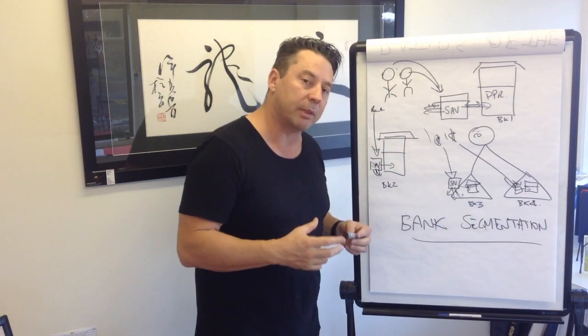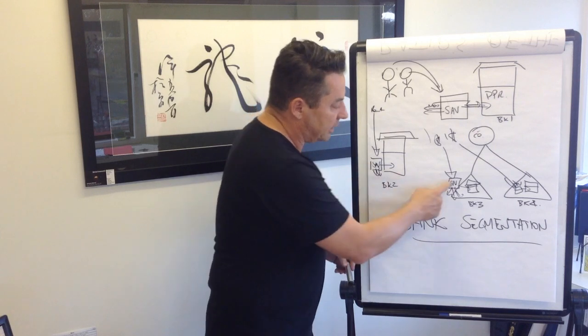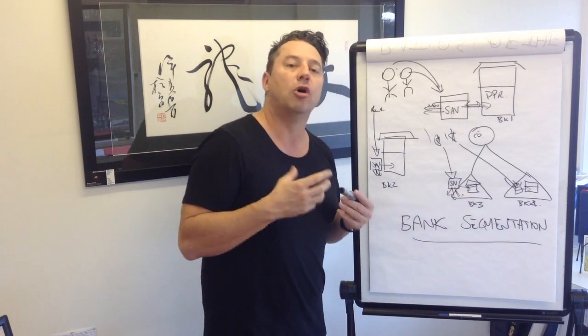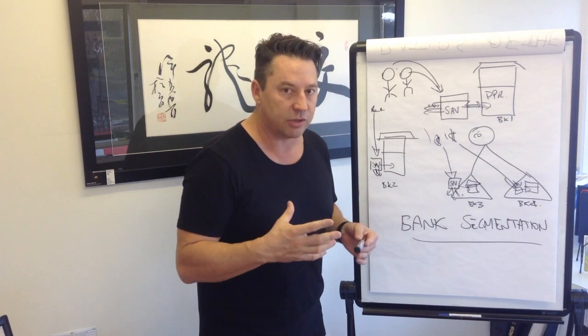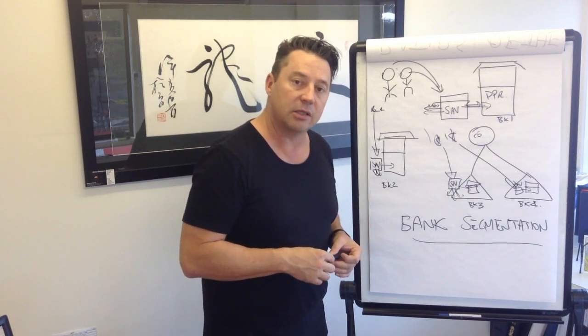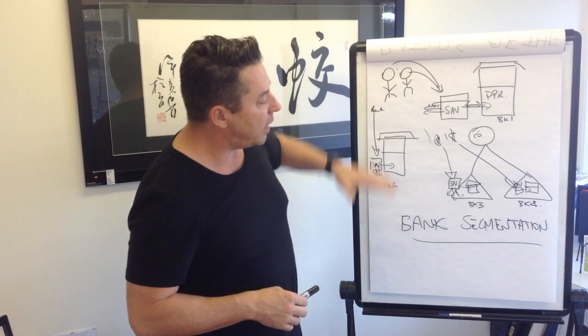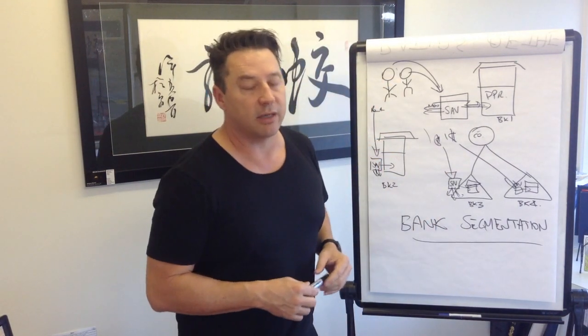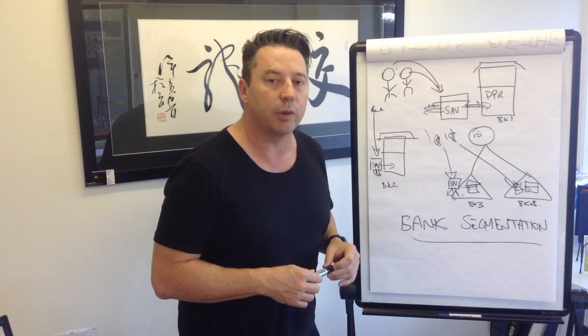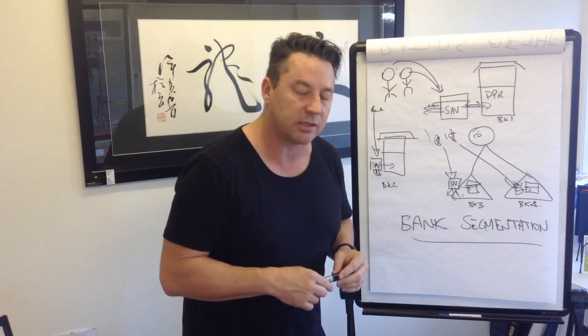When you have multiple property portfolios, it's a really good idea to keep an eye on these savings accounts or buffer accounts. Keep about 3 months of payments in there so you're never too stressed about having a tenant leave. But it's a really good way to look at bank segmentation and really clean up your accounts. Yes, you're going to end up with a few accounts and savings accounts and loan accounts, but in the end it's worth it.